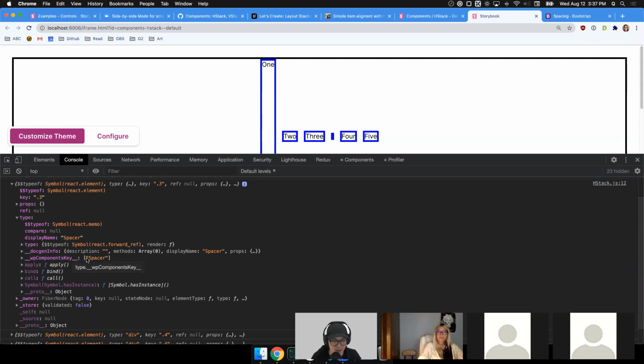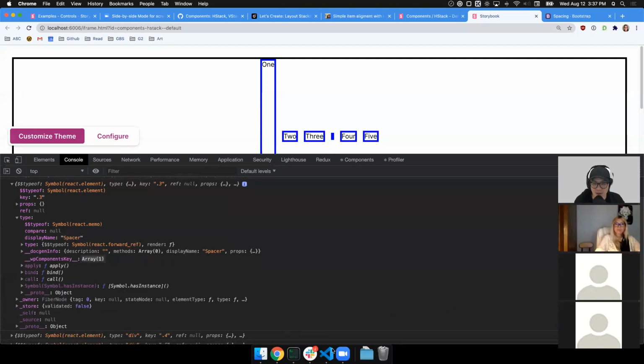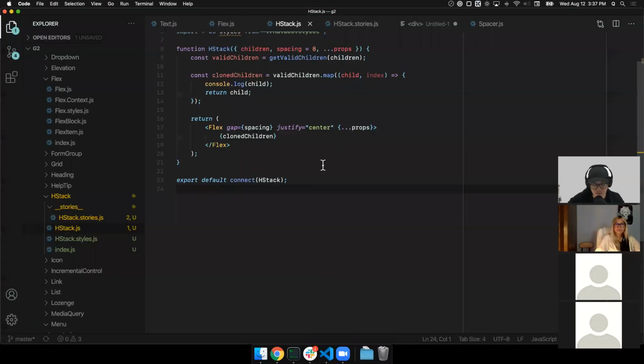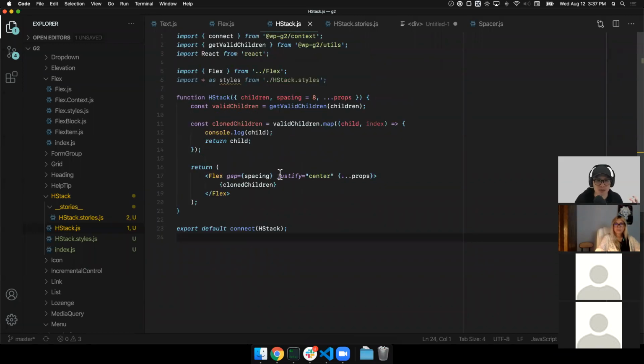And how that gets added, so here it knows that this one is a spacer, is that every single component within this library is hooked into a library-wide context system, so that they can be aware of each other if we need them to be. And how that's done is with this very handy higher order component called connect.